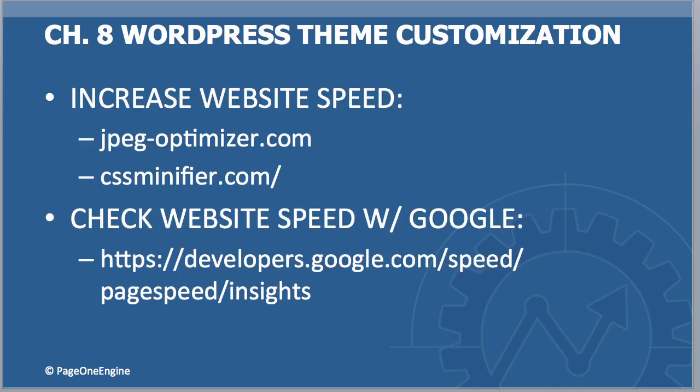Now for website speed, now this is very, very important. So first of all, you want to make sure all your images are as low in file size as possible, and use this site jpeg-optimizer.com to throw your images into and get them as small as possible. Now also for your CSS, this website CSS Minifier really helps bottle up your CSS and make it as compact as possible for Google's algorithm for site speed.